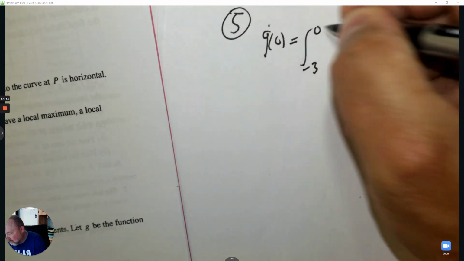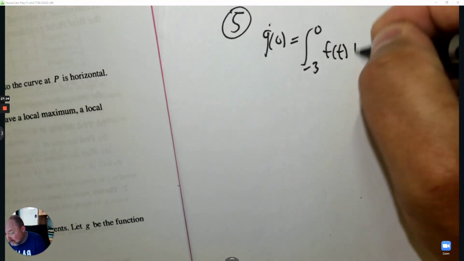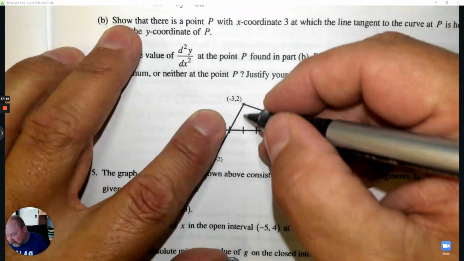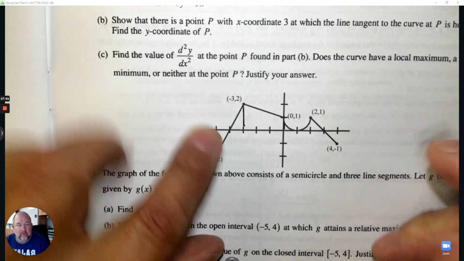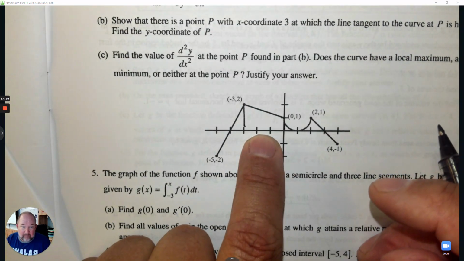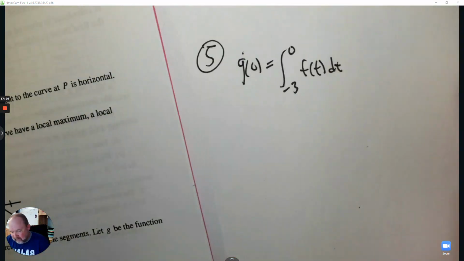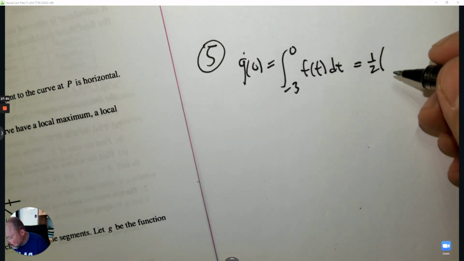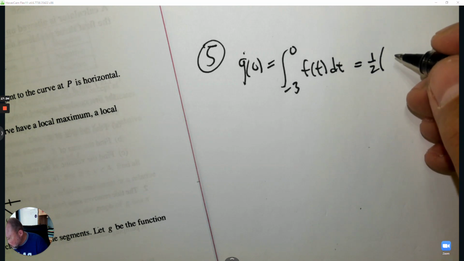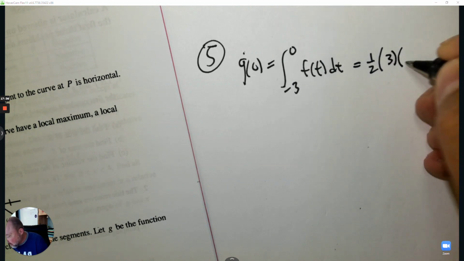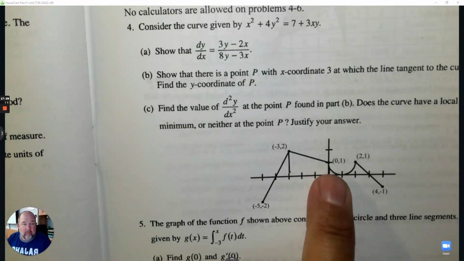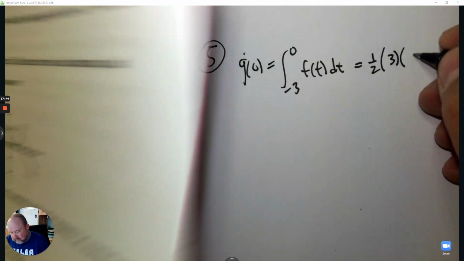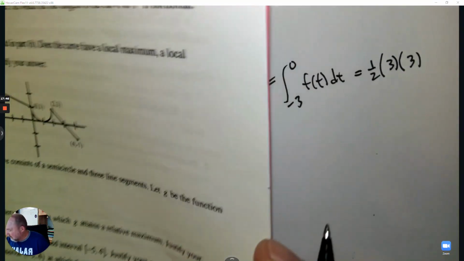So I'm going from negative 3 to 0. The first thing I look at is the bottom number smaller. It is. I know it's area. So from negative 3 to 0, can you find that shape? That's a trapezoid. So half the base times the height or the width. So the width there is 1, 2, 3, and the 2 heights. So you have the width, and then the first height is 2, and the other one's 1, so 2 plus 1. And that's a good answer, or 4.5.